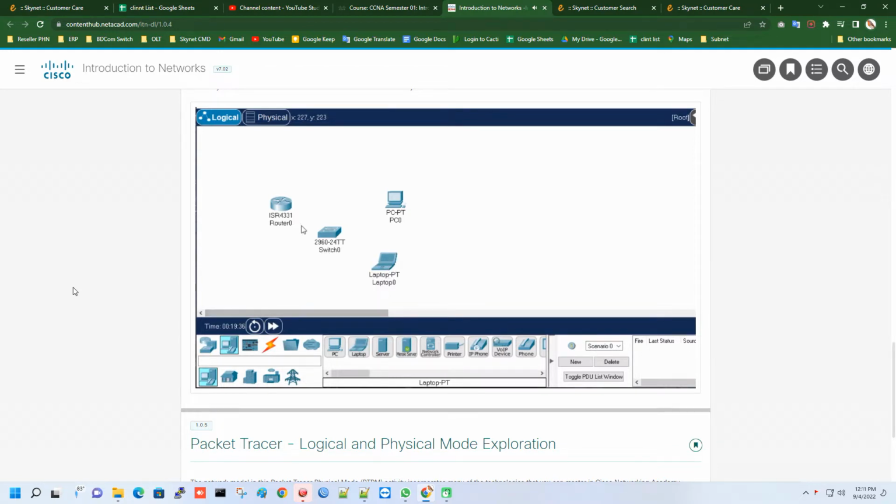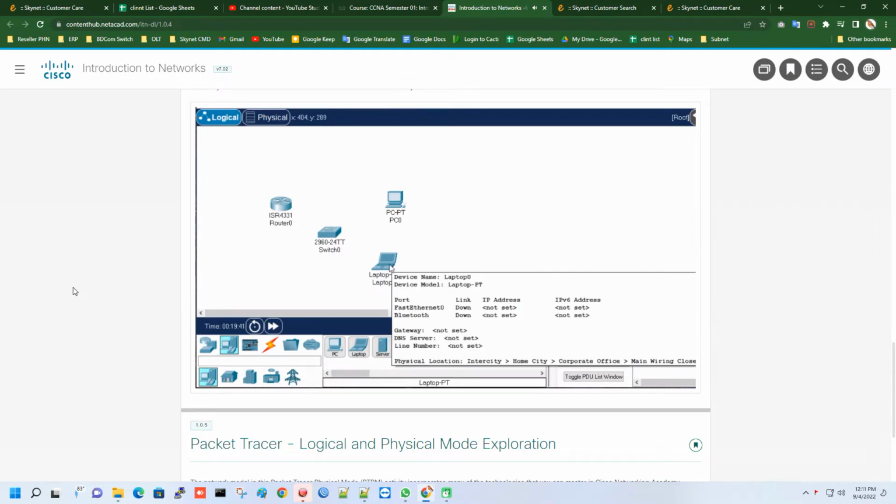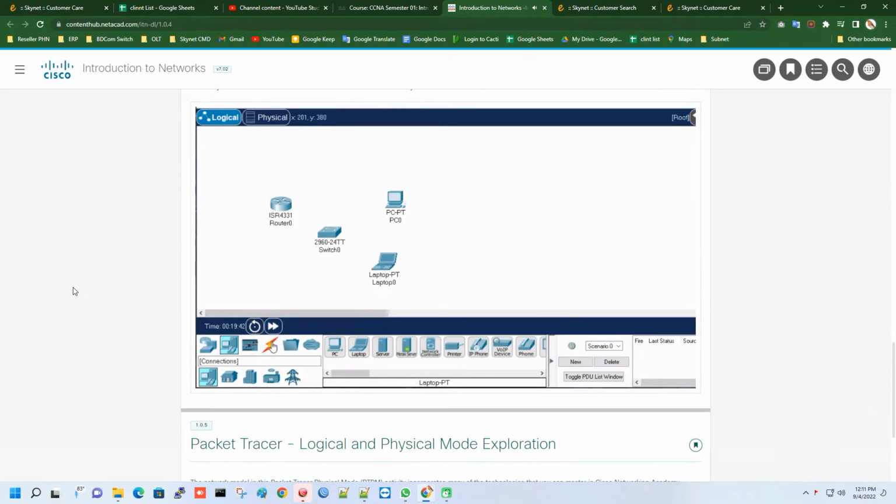At this time, I'd like to interconnect these by utilizing our cabling. That is under our Connections category. I will click on Connections. The default subcategory of Connections is already selected, and I will choose the appropriate cabling to interconnect these devices with the router and switch. I will use my straight-through cable, which is the third option available.